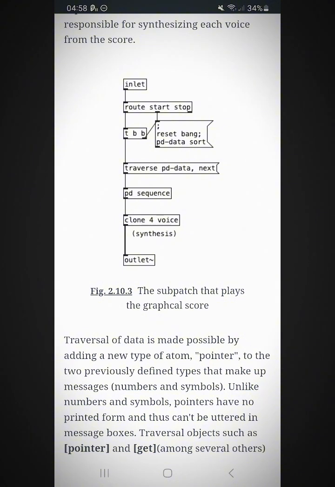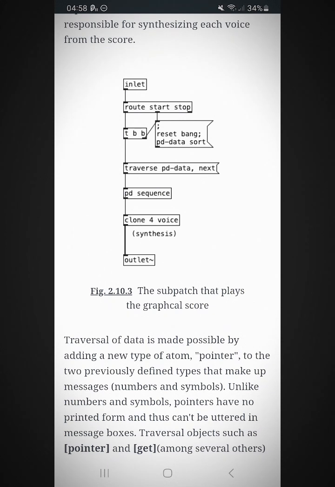Traversal of data is made possible by adding a new type of atom, pointer, to the 2 previously defined types that make up messages, numbers and symbols. Unlike numbers and symbols, pointers have no printed form, and thus can't be uttered in message boxes.